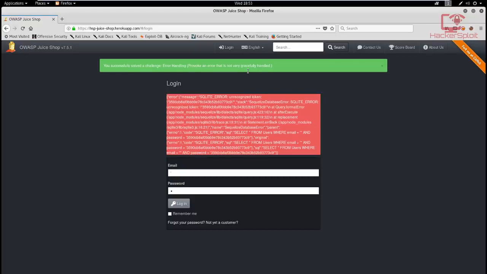And we get here the query. Yeah, so we are performing SQL injection, because as you can see, it tells us here we have the query right over here, which is telling us select, and what this is saying is select all entries from the user table where emails are equal to, and we specified the single quotation, and the password is, what is this? This looks like a hash.